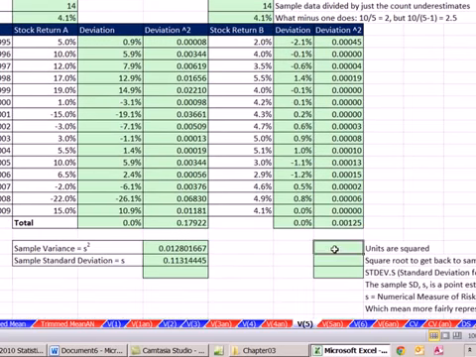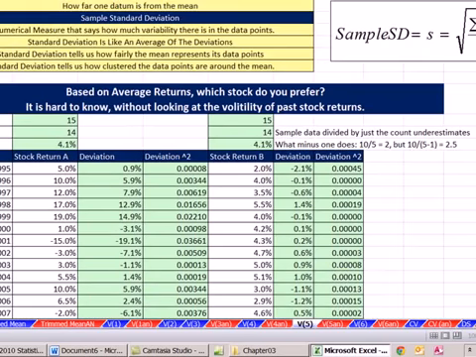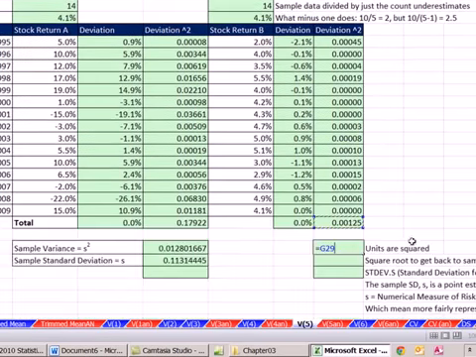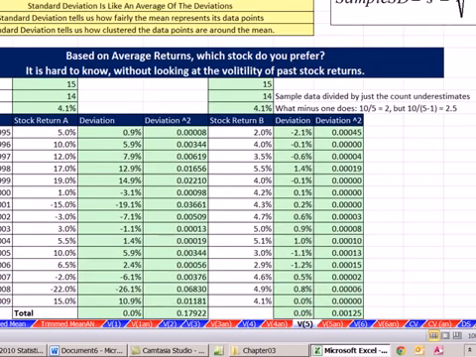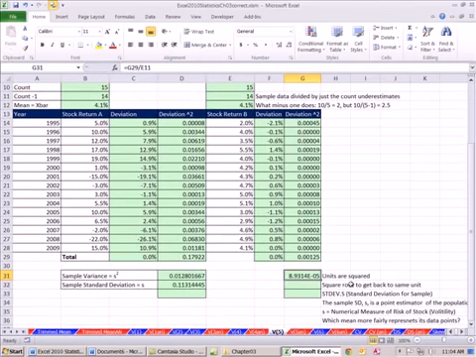Now let's calculate variance, sample variance. I'm going to take the sum, and that's the sum of all of these squared deviations. That's this part, divided by n minus 1. That's this. And now we need to take the square root. But we can see very clearly the variance. We can compare these two here.